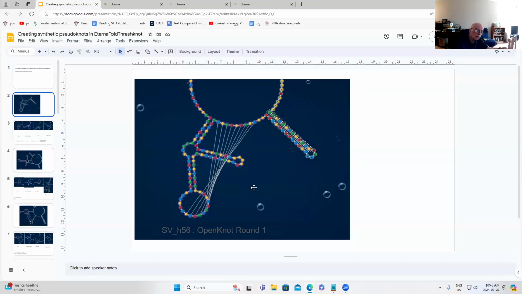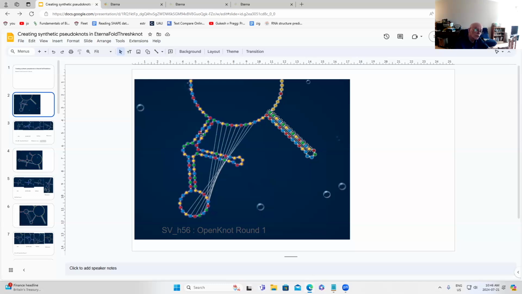I think it has scored 97. A couple of things I'd like to share about this structure. If you're creating a pseudoknot, it's a bit of a balancing act between the strength of the pseudoknot and the intermediate stems that lie between.